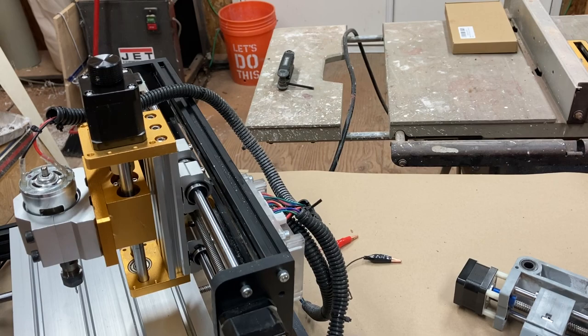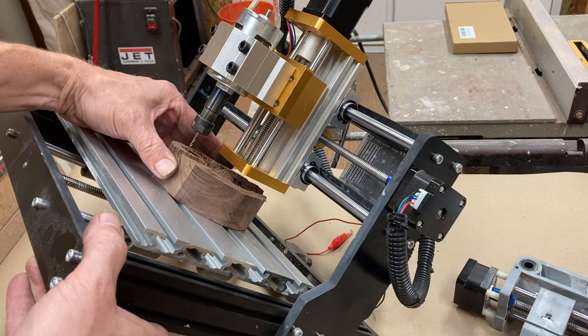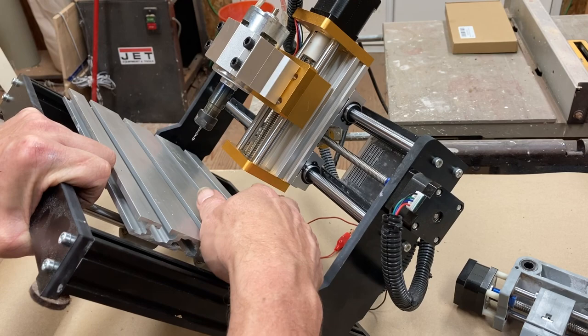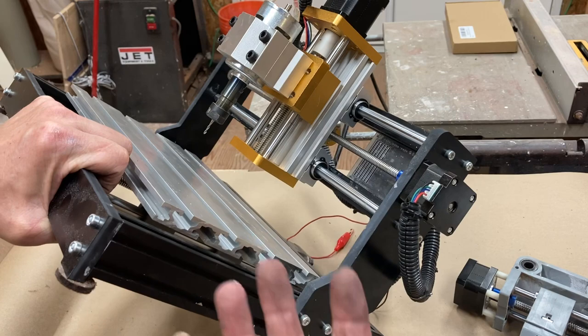So I've actually got less space over the piece, but a lot more travel up and down. But again, I don't think I'm really getting the benefit of this, because what I really want is for this to be much higher up so that I've just got more space. So ultimately, obviously I'll get it all set up and show you it running, hopefully it runs.